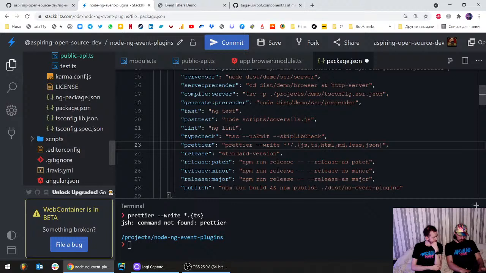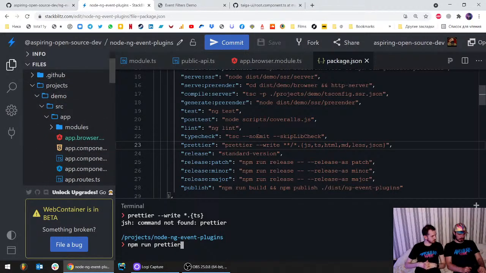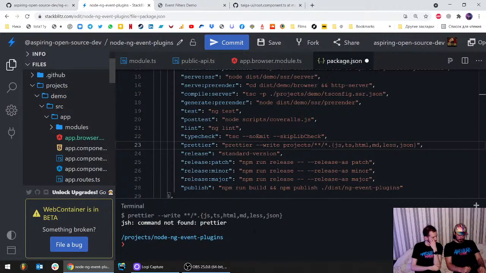Yeah, maybe. I suppose it can go to node_modules, but anyway, you can try. I didn't change anything in our demo actually. Wait, let's add projects here. I think that should work. Yeah, projects like that. Let's give it a shot. No, command not found still.